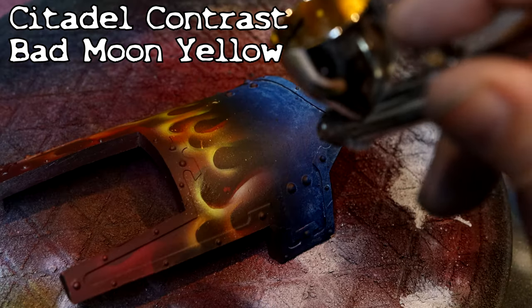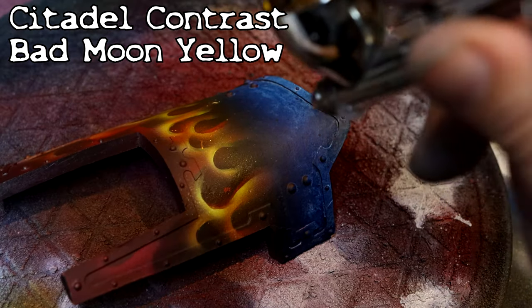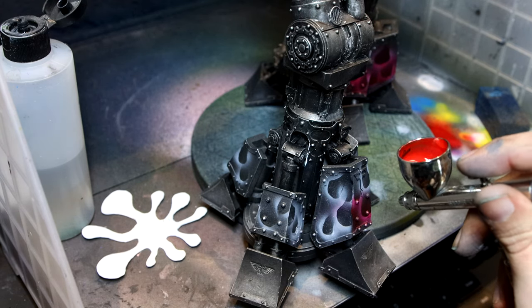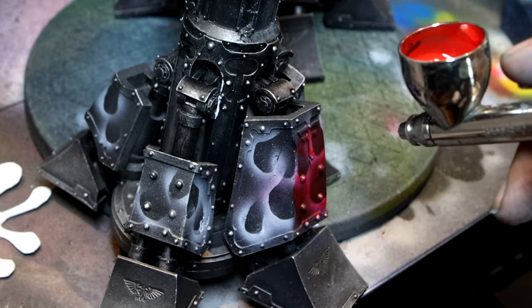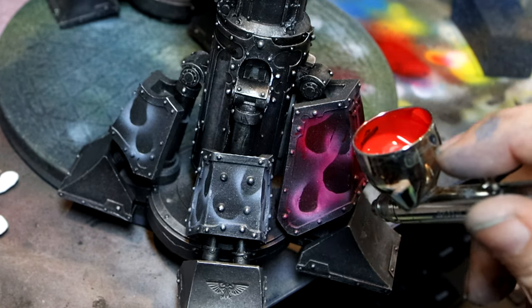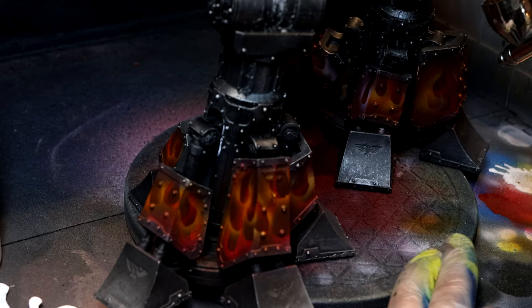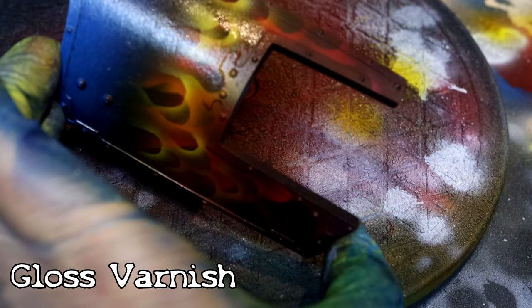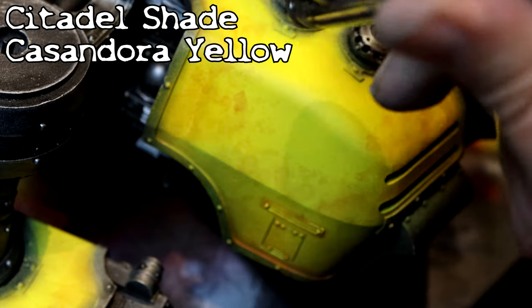What I would suggest as well is when you're doing the yellows and the oranges, work your way up slightly higher. Leave the reds at the lower end and progressively work your way up to the higher. This was one of the longest points in the entire process, to be honest with you. After we've done that, we'll get a gloss varnish to lock it all in, and that becomes our save point.